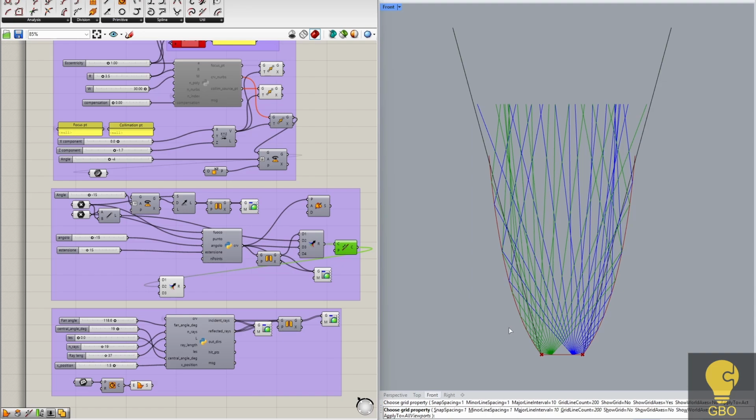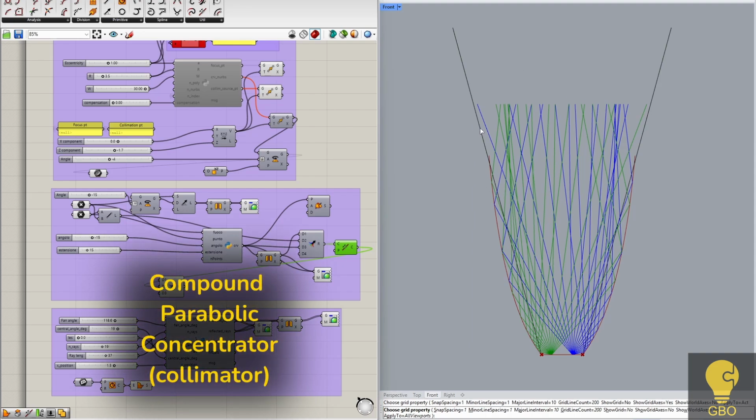The last portion of the profile is nearly parallel to the axis, so it adds a great deal of height and material while contributing very little aperture, and in practice a truncated concentrator with a slightly degraded edge is almost always the better choice. This figure, built from 2 parabola branches, is called a CPC, a compound parabolic concentrator, or collimator. The word compound is doing real work in that name. This is not a single curve, but 2 distinct parabolas with different foci and different axes, joined into one profile.